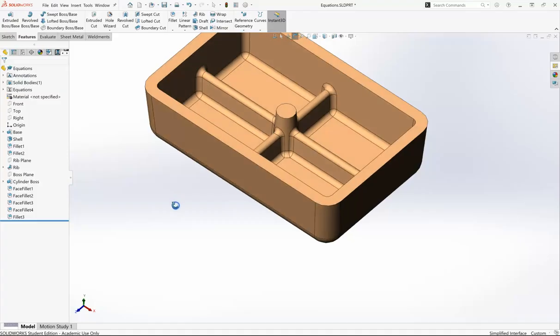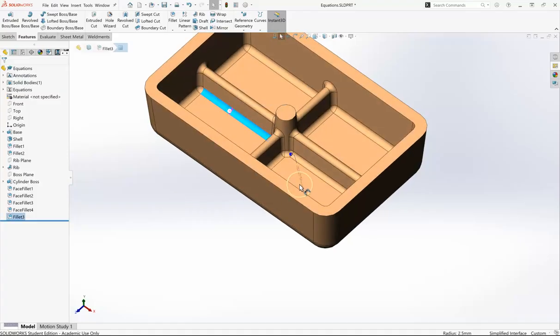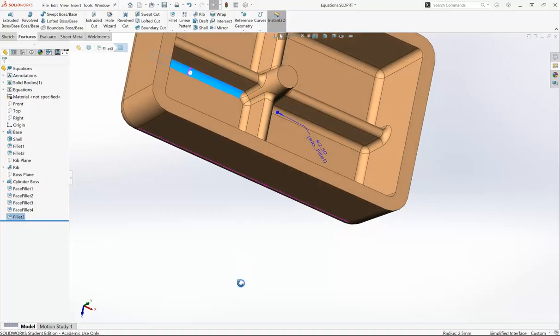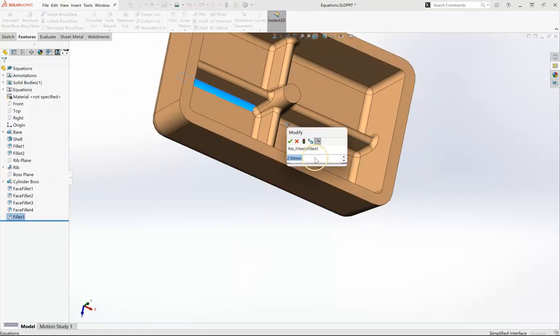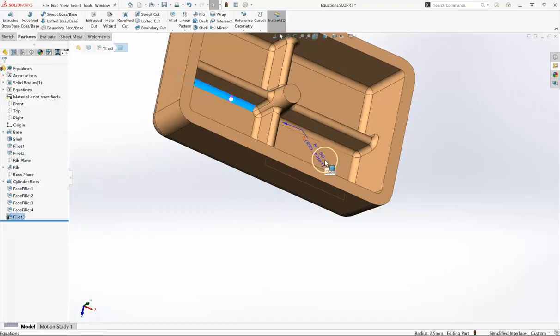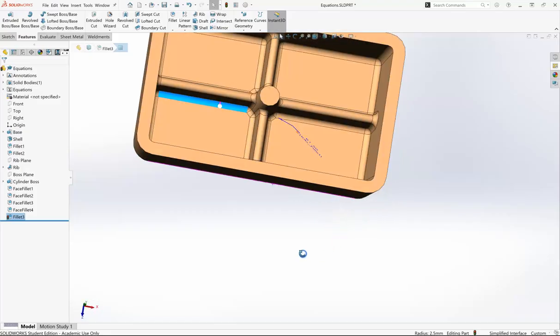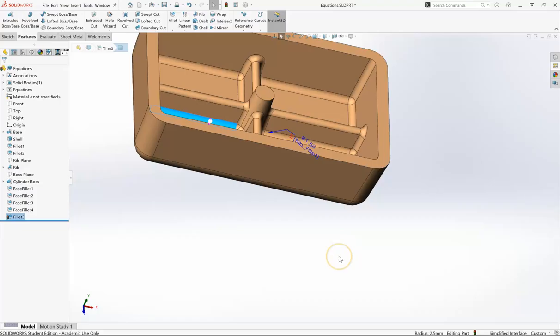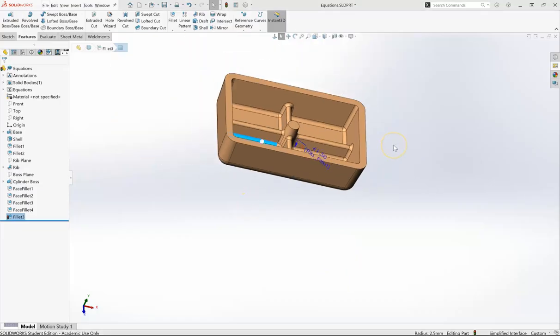And then for our next one, we're going to click this rib fillet. It's kind of hard to see that dimension, but there it is. We're going to double click on this, and we're going to do equal, global variable of our wall thickness again. And this one is going to be divided by 4. Click OK. Click OK. Now when I click on this, it's 1.5, which is correct.